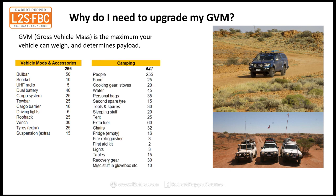Now, if we actually get in it and we put people in it and food and cooking gear and sleeping gear and a tent and all the rest of that, then a quick tot up there, easily over 600 kilograms, and that gives us over 900 kilograms worth of modifications and load. And that's not even for a long trip.